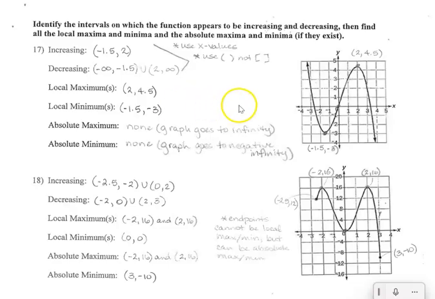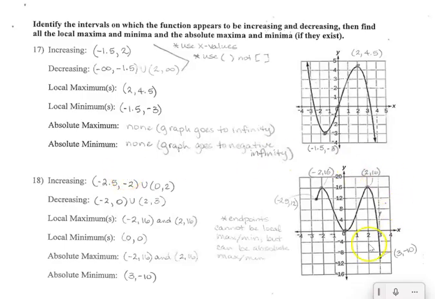All right, so a local maximum is where your graph changes from increasing to decreasing. That occurred right here at 2, 4.5. And a local minimum is where your graph changed from decreasing to increasing, and that occurred right here at negative 1.5, negative 3. Now, your absolute maximum is the one absolute highest point on the graph, but since this graph goes off to infinity, you can't put your finger on infinity and say this one number is the highest value. It's continually changing and getting larger and larger. So when it's going to infinity or negative infinity, I don't have an absolute maximum or minimum.